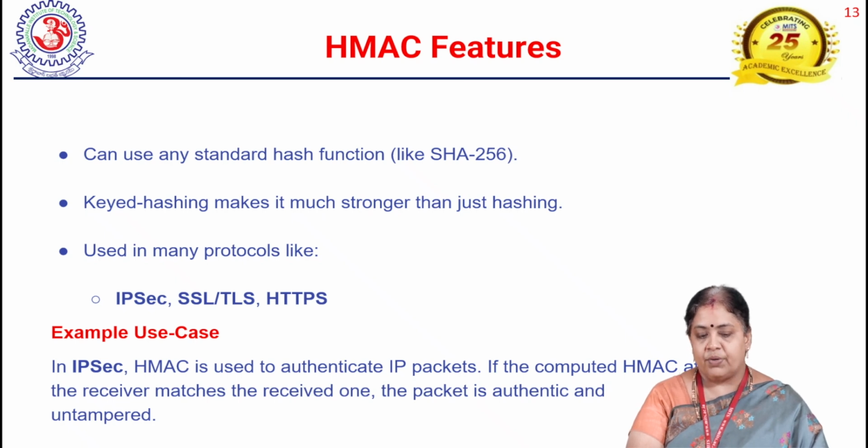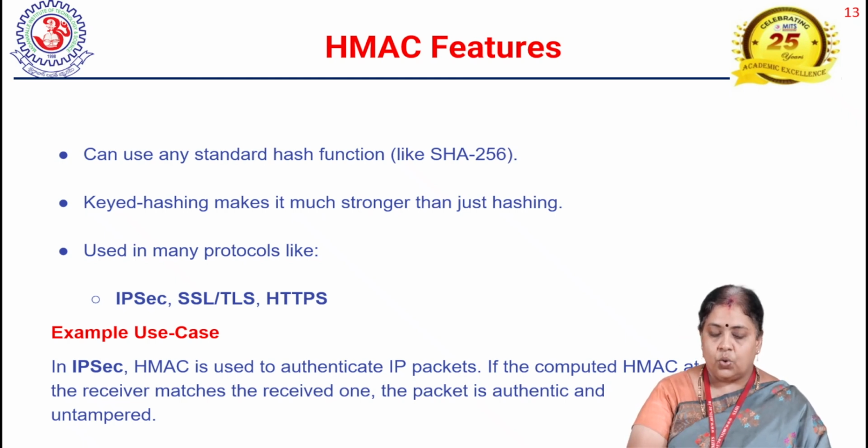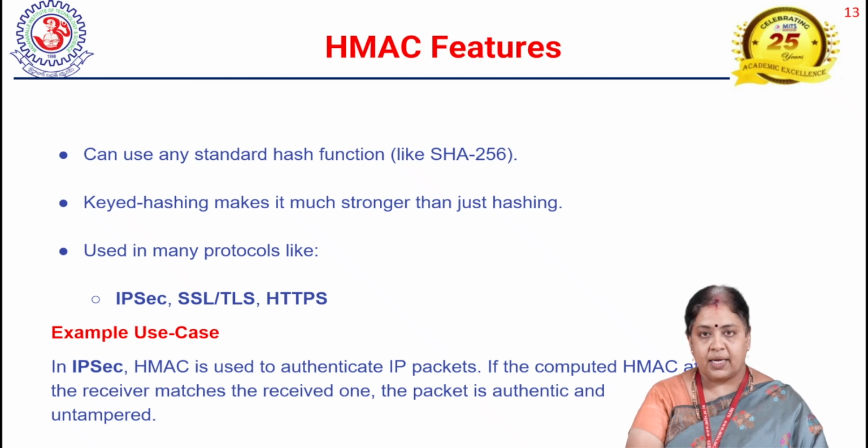For example, in IPsec, we can use HMAC to authenticate the IP packets, and also to ensure integrity. If the computed HMAC at the receiver matches the received one, then we can say the packet is authenticated and untampered. Like that, we can prove the authentication as well as the integrity. So this is the topic about the HMAC algorithm, the hash message authentication code algorithm.